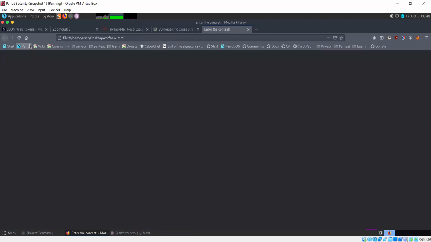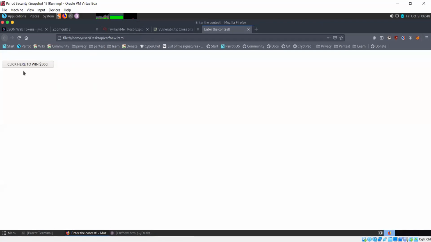So this is the page, and it's simply showing us a button: Click here to win $500. Now we've kept it very simple, just one button. Of course, you can edit this page however you like, however lucrative you want your page to appear. That's up to you. The title says enter the contest.